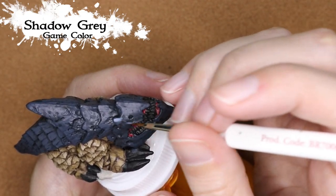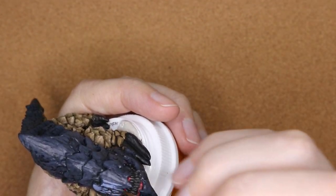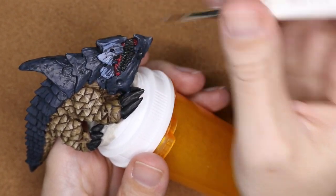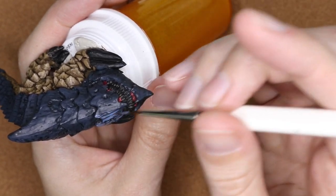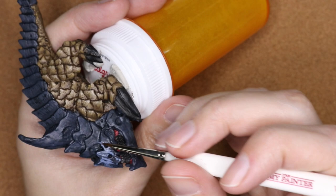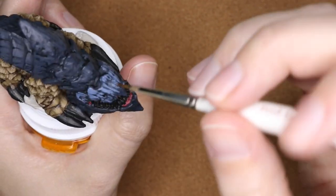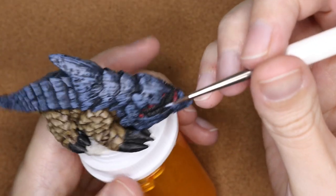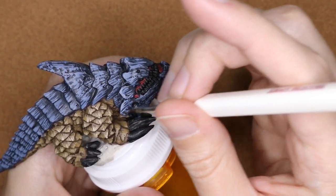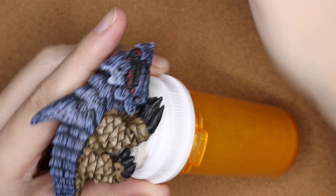Now I'm going in with Shadow Gray — there's quite a lot more contrast between this and the base layer. It dries down a little bit darker, but I liked the streakiness; it looked like maybe all that dirt this thing has been burrowing through has been scraping across the shells. It also adds that natural coloration you often see on shells where it's not one solid color. This technique could also be used to add battle wear to armor — focusing a few streaks here and there, like slashes or places where enamel has been broken off.